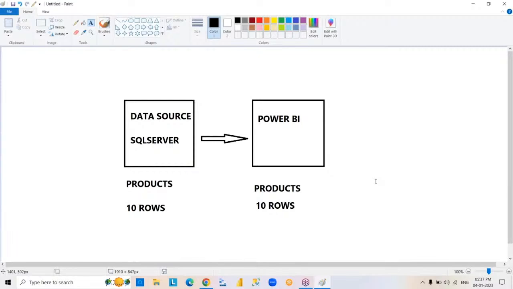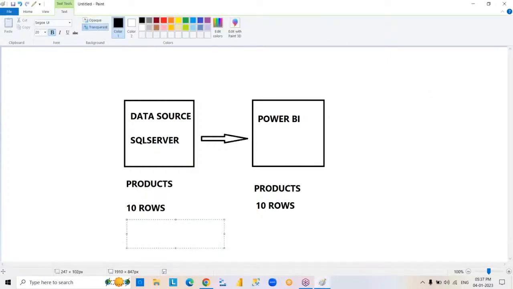There were 10 rows in the source table, and 10 rows were copied to the Power BI environment. Copying data from source to Power BI is done. Now, in the source environment, data gets modified. Suppose somebody inserted 10 rows.